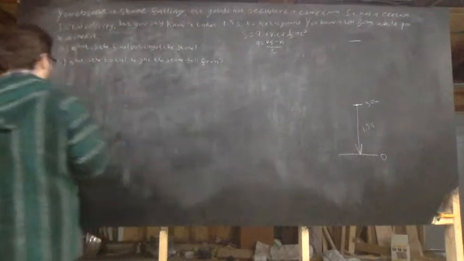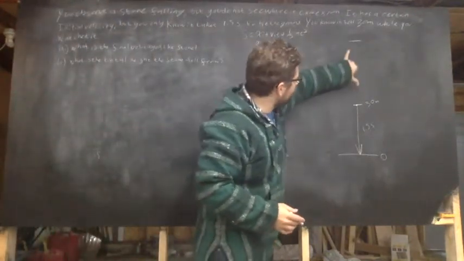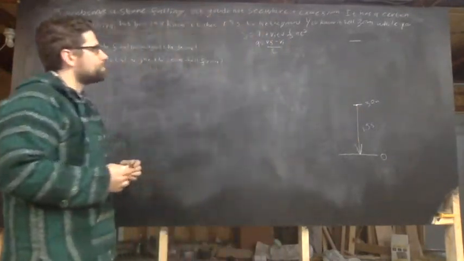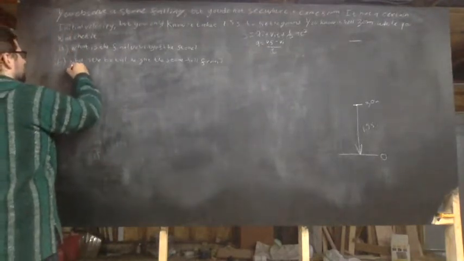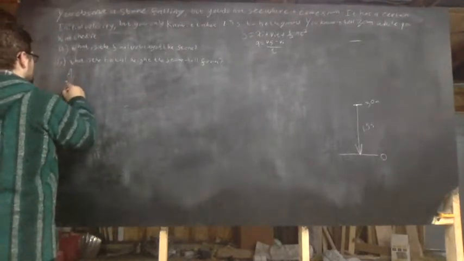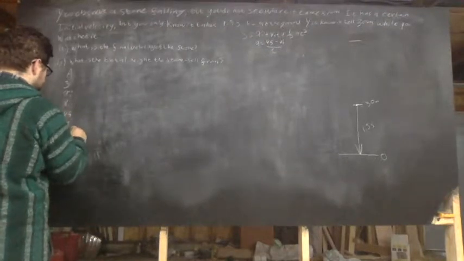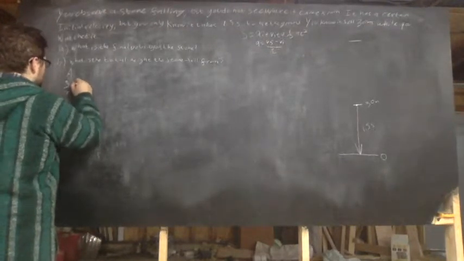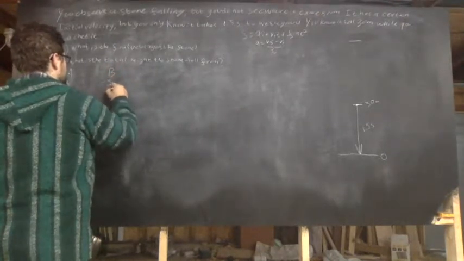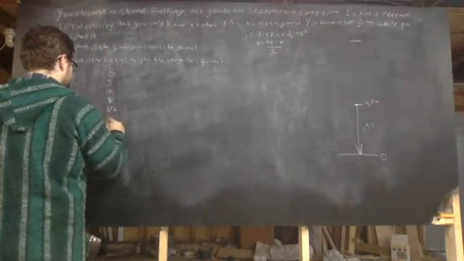Then for our variable list, we're going to break this out into 2 parts because we're really looking at this motion and this motion. And then we're going to have to combine certain aspects to get our totals. So, part A, we're going to look at the bottom part because we already have a lot of the information for that. That's going to be an S, an XI, a VI, VF, A, and T. Then I'm going to go ahead and make a second variable list right away: S, XI, VI, VF, A, T.